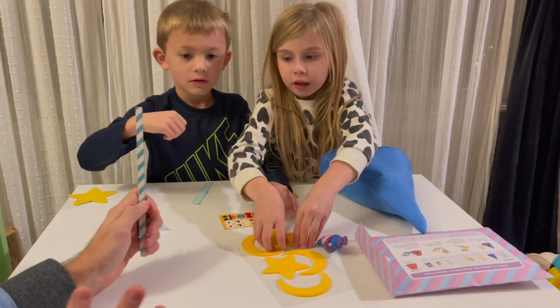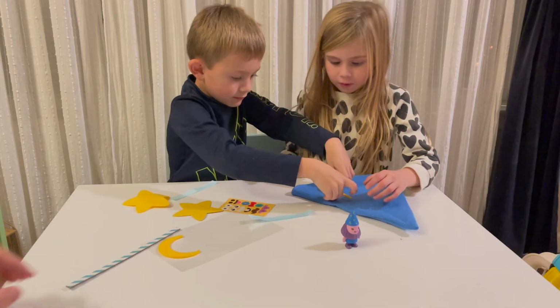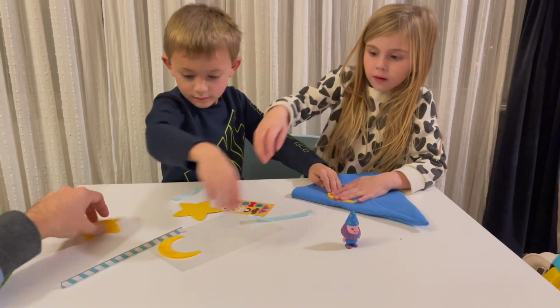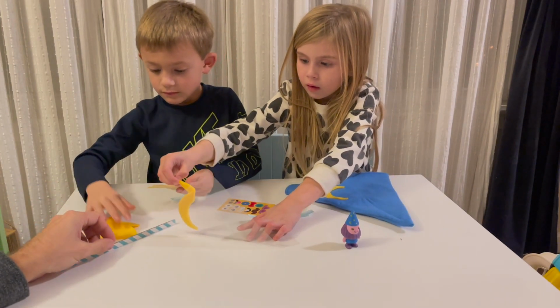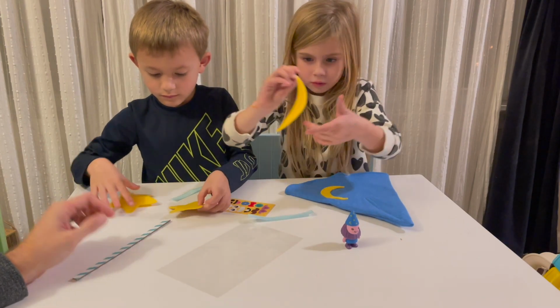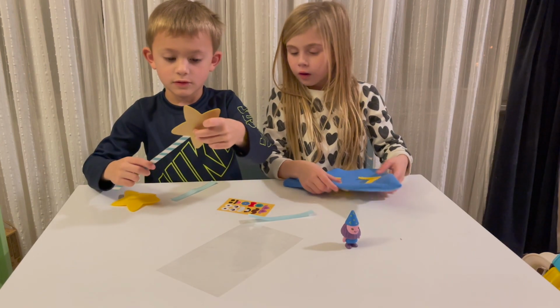All right, hold on, guys. Let's not argue over this. We've got a magic wand to make. I don't know which star is supposed to be for the wand. I think it's this one. Yeah, those are the wand stars.